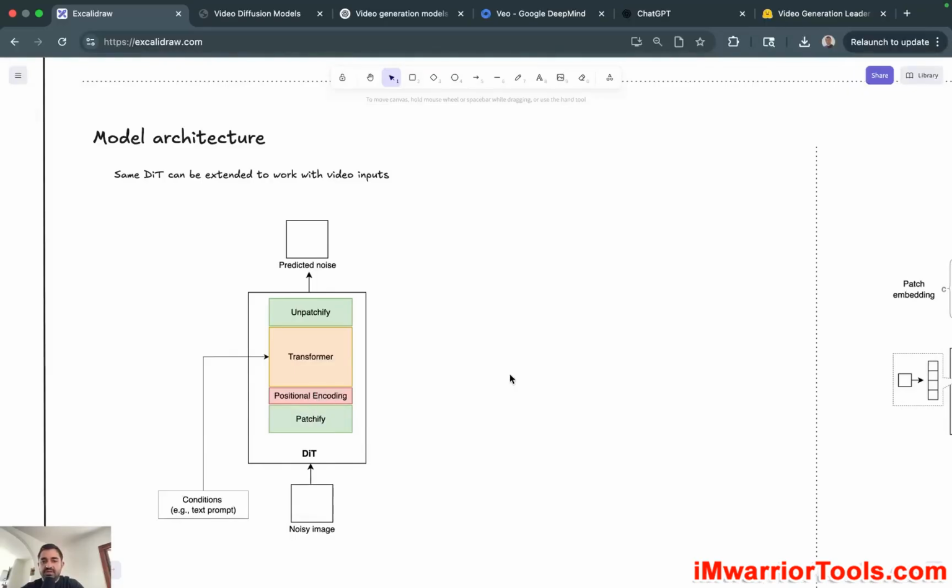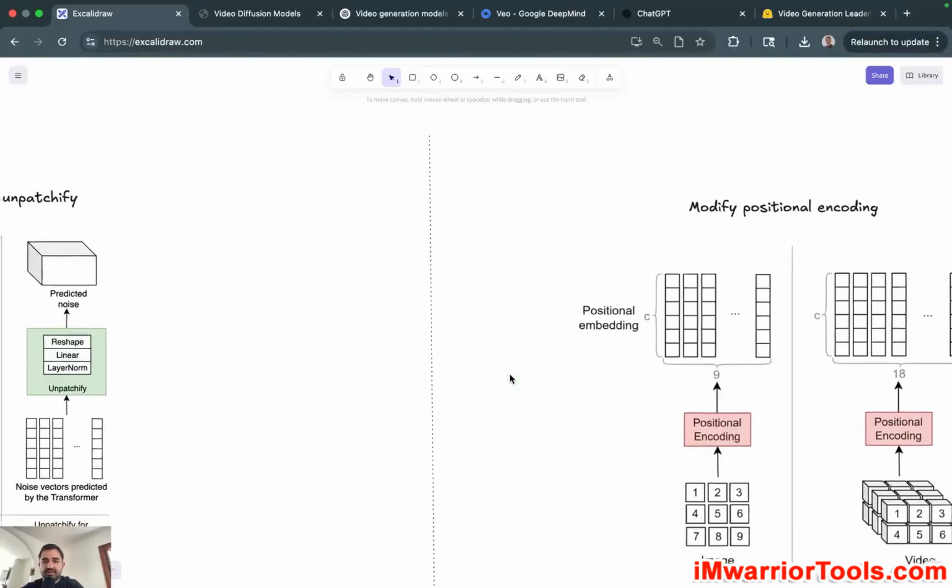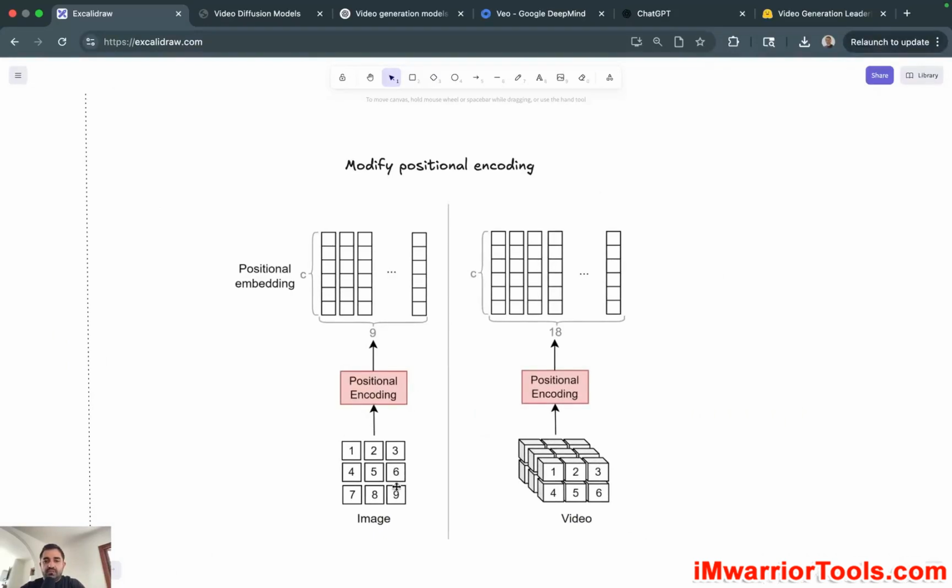The other one is positional encoding, which we need to add support for. For images, positional encoding, we can just assign positions to each patch, like 1, 2, 3, 4, 5, 6, 7, 8, 9. And then we can have some functions to go from these numbers, these positions, to some vectors. And there can be some fixed functions, some learned functions. So we'll talk about that in a bit. But that's positional encoding in 2D.